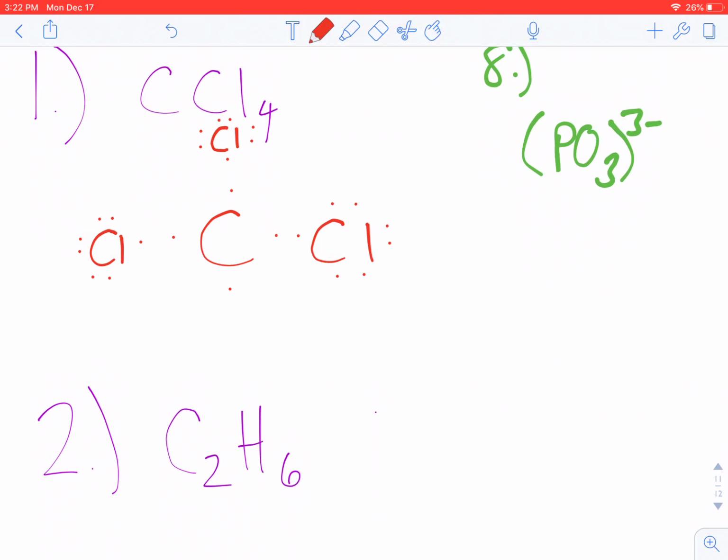Just a little shortcut, especially when you're drawing the halogens. They have a ton of electrons because they have 7, so if you have to draw a bunch of them like that, there's a shortcut. Instead of drawing the dots as a lone pair, I'm going to change my color so you can see it better. You can also just draw a line, and each line, which looks like one of those bond lines, represents a lone pair. So I'm going to go ahead and connect those. And so when you count these up, each chlorine has 8, and the carbon atom has 8 as well.